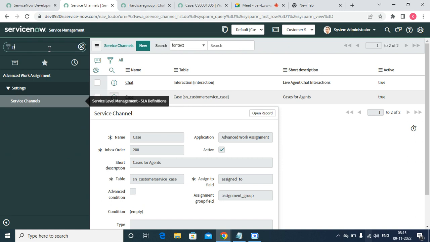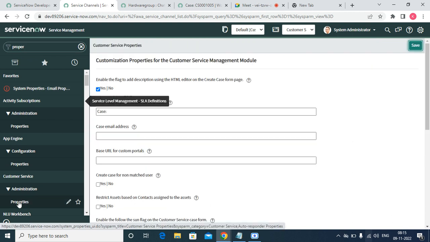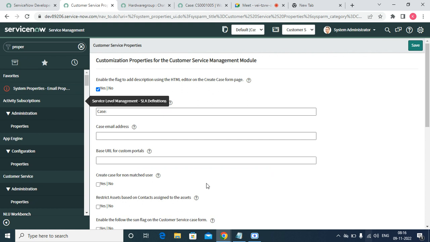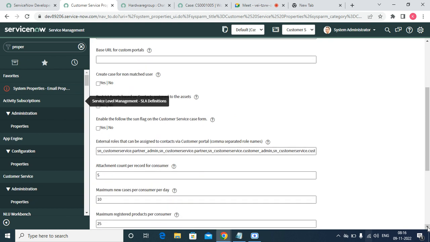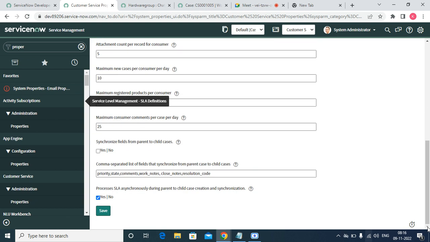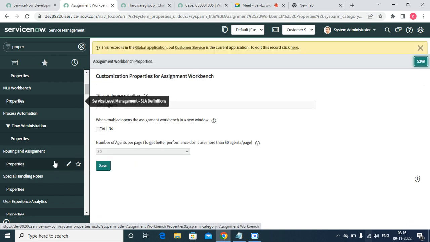Okay, let me check the properties. Enable the. I think let me check these properties.